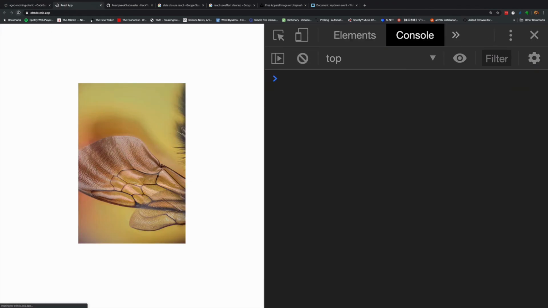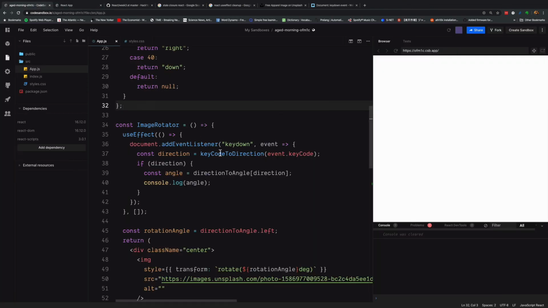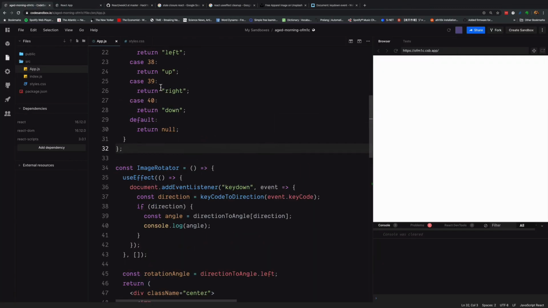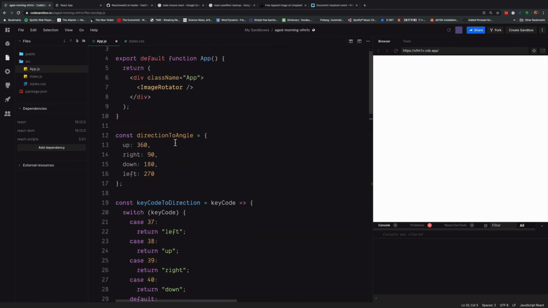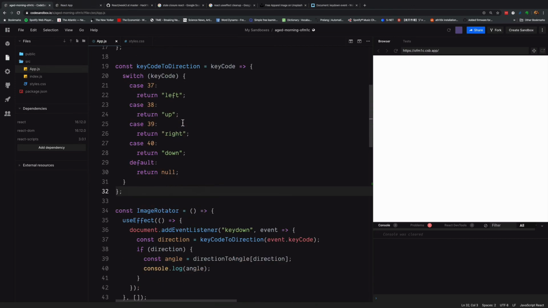Let's refresh this again. Now all I have done is, from the key code, I tried to map to a direction. From that direction, I tried to map to a value of the angle, and that's what I'm trying to log if I actually get a direction, because keys like A, B, C, D, none of them have a direction for us. Only the right, up, down, left keys have a direction for us in our code.